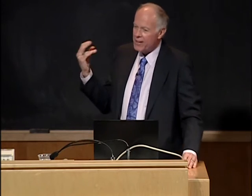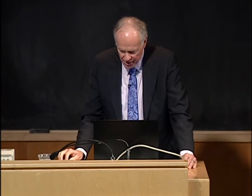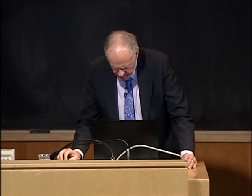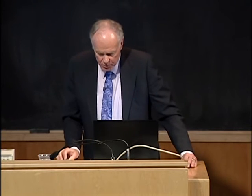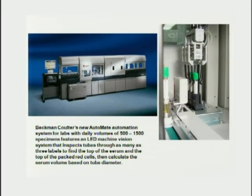But anyway, I was learning a lot about the concept of machine vision, and this was really valuable to me, I thought, to understand what we could do with machine vision. So in this system, this device right here is actually this gamma ray detection system that's going by and that detects it and instantly kicks the can out that's underfilled. And we can talk about where machine vision systems are coming into the clinical laboratory. And one of those areas is it can be seen in Beckman Coulter's Automate system. This has been out for several years, this system.